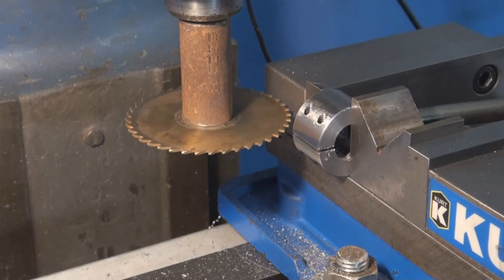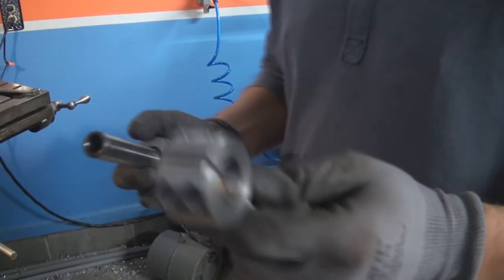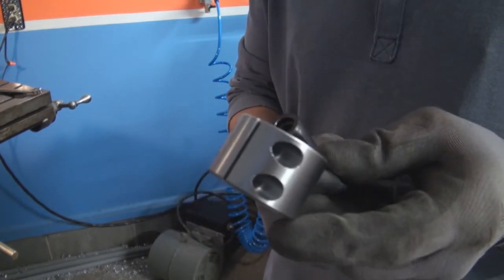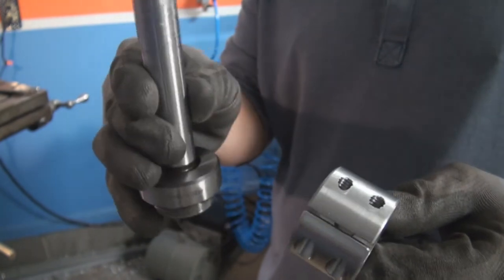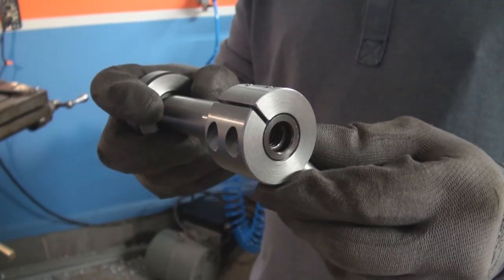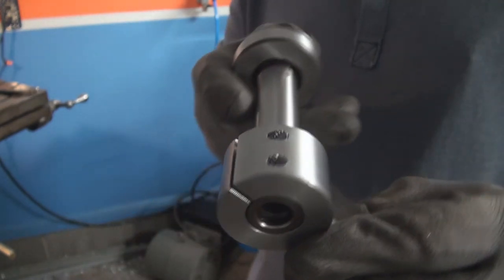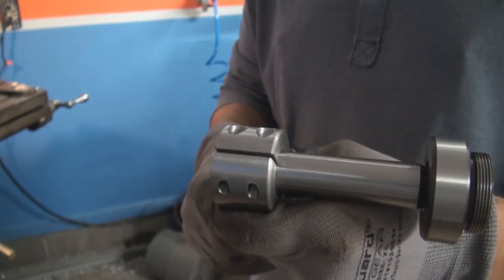There you have it. One collar was born. I'm gonna have to deburr it, put some bolts in, and she's ready to go. So here's the collar or holder, whatever you call it, and there's the shaft. It's a nice smooth joint and fit. So I need to add these screws and then I can tighten it.